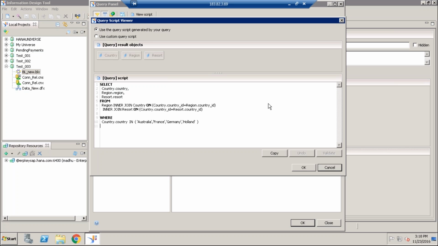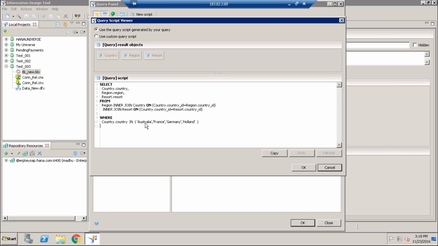But if we apply the primary key as the country ID, then even though we apply the filter on country names, internally we are forcefully telling the implementation design tool to take the IDs which have those country names.